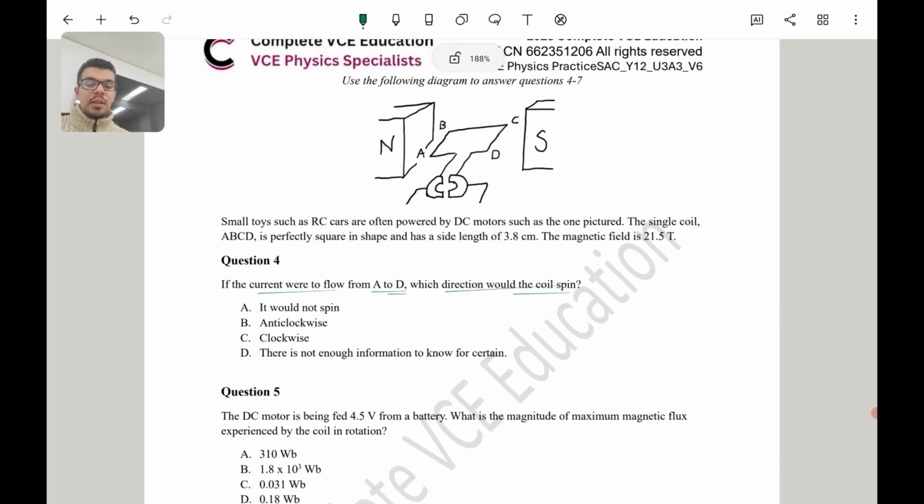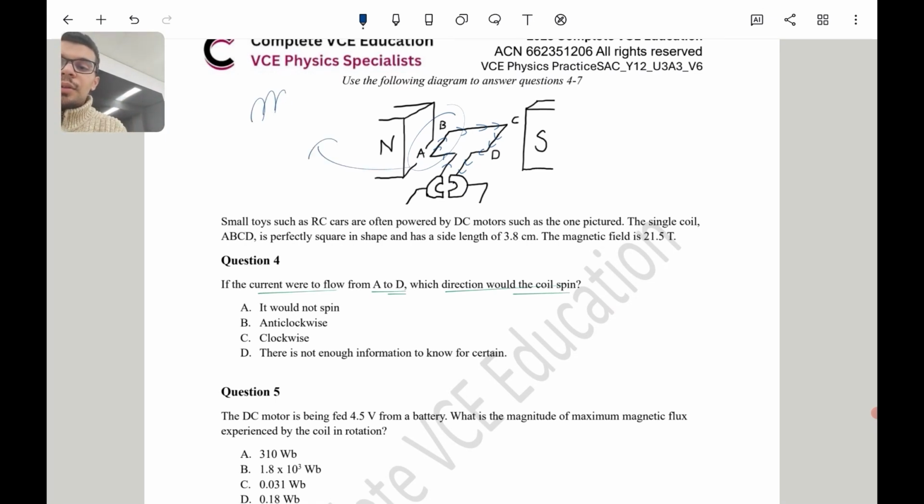Interesting. Okay, so this is a DC motors question, guys. So this is coming from the previous AoS study. And in this case, we know that our current is going to flow from A to D. It's going to flow like this, in this clockwise manner as viewed from above. Now you can select any side. Let's select side AB and figure out the direction of the force on this side.